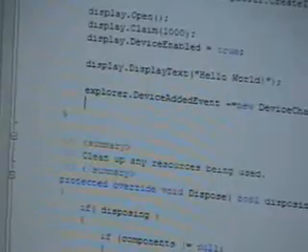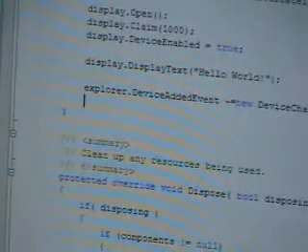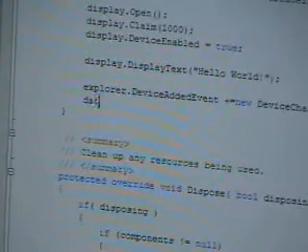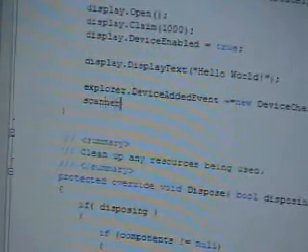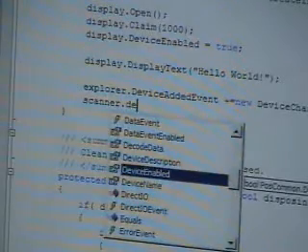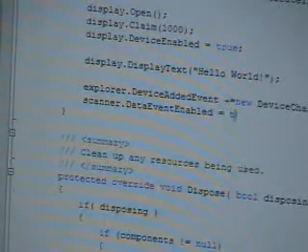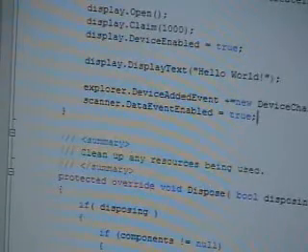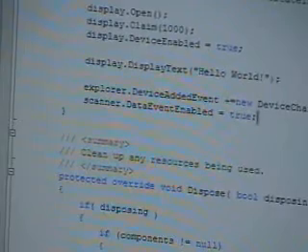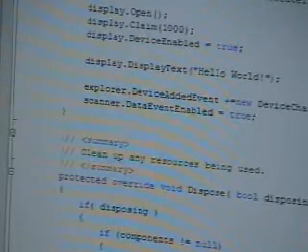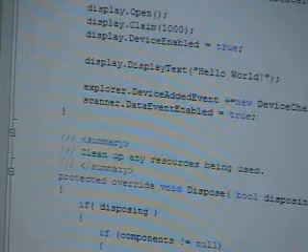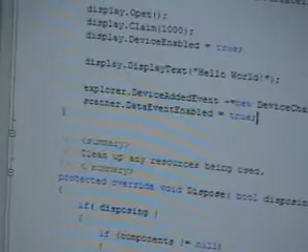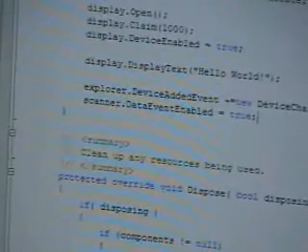And now the thing we need to do is tell the service object to send us the data event when it gets it. And there's a property called data event enabled. When you set this property to true, that means give me the next data event in the queue, or the next one that comes in the queue. So if there's currently none in the queue, the very next one that gets added to the queue will just immediately be fired to the app. Okay. So by doing this, we're essentially telling it to just wait for the next scan event and send it to us as soon as you get it.